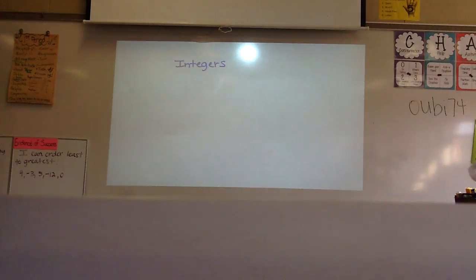We started talking about a set of numbers in class today, and there are actually all kinds of sets of numbers. You first start learning about numbers when you're in preschool. Those are called the natural or the counting numbers, 1, 2, 3, 4, and then you add in 0, and those become the whole numbers. And then today we talked about positive and negative numbers, and when you have the positive and negative numbers, you now have a set of numbers called integers. And so that's the group of numbers that we're going to be talking about in this lesson.